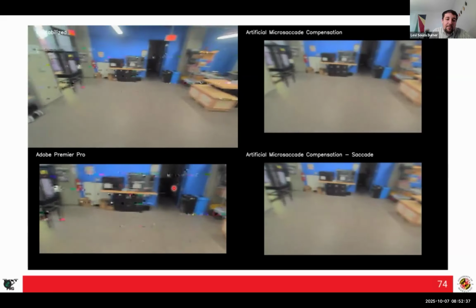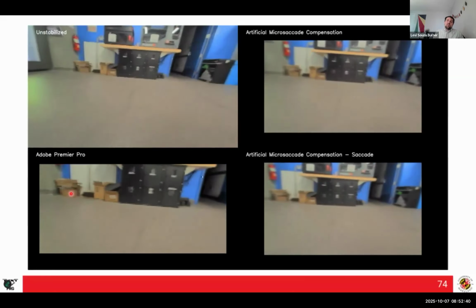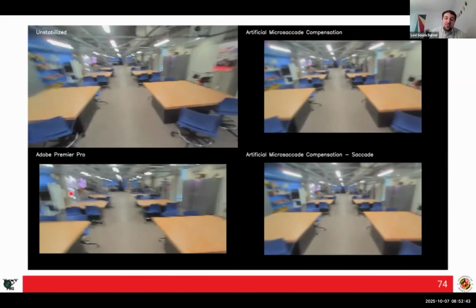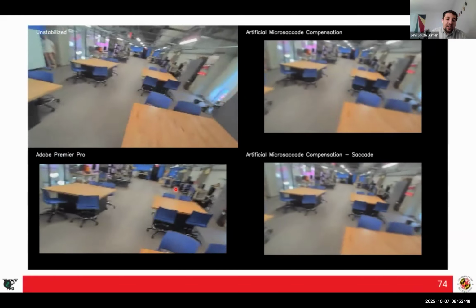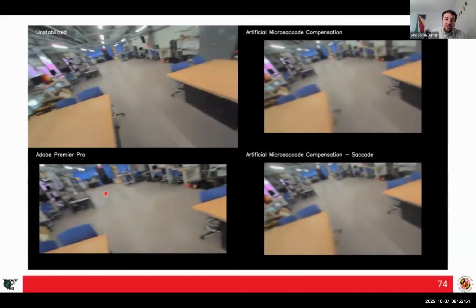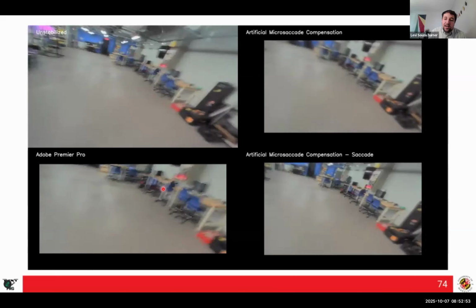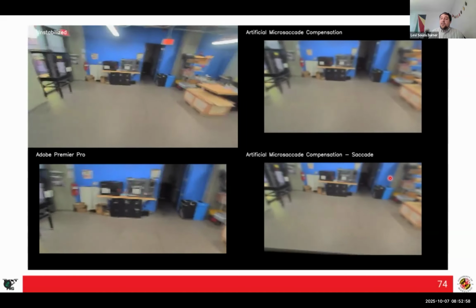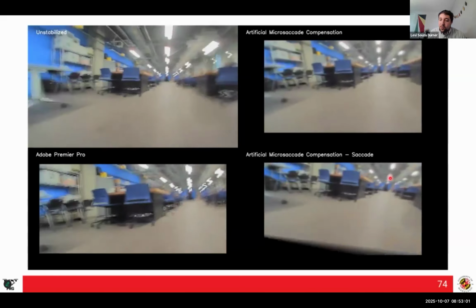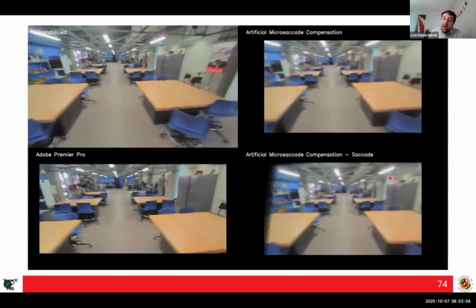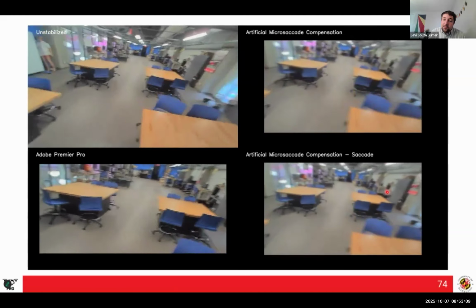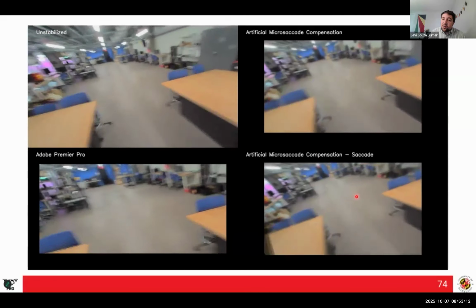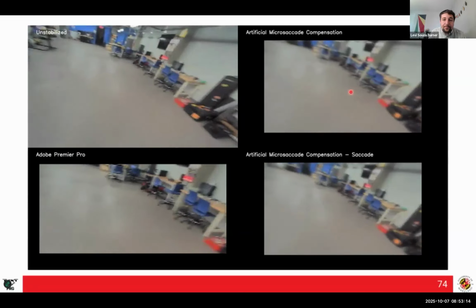On the bottom left, we have a result of stabilization from Adobe Premiere Pro. If you Google best video stabilization software available, this is what you find. It's based on feature matching, and it uses a different motion model, which actually warps and distorts the video in unnatural ways. Finally, on the bottom right, we have a variant of our algorithm called the saccade variant, which holds the view as stable as possible, as rotationless actually, until it is forced to switch to maintain a reasonable field of view. The bottom view here is what you would show a robot's control system software, and the top view is what you would show a human.